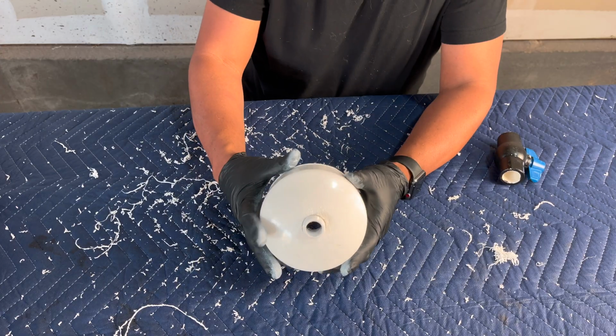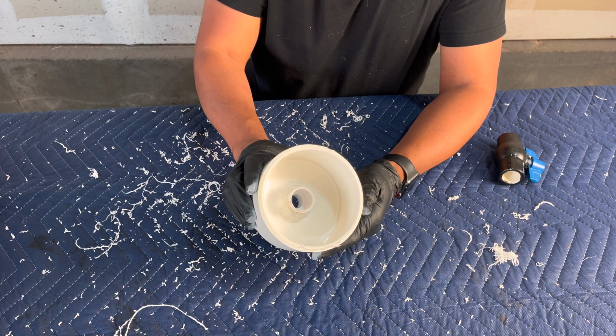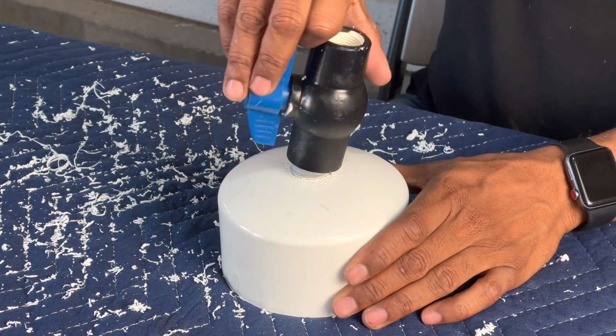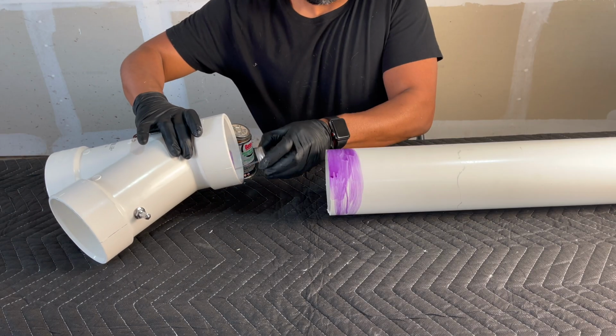The fill point for the shower is a PVC ball valve. I use the same process to secure the valve to the end cap. PVC primer and cement is used to secure the pipe connections.